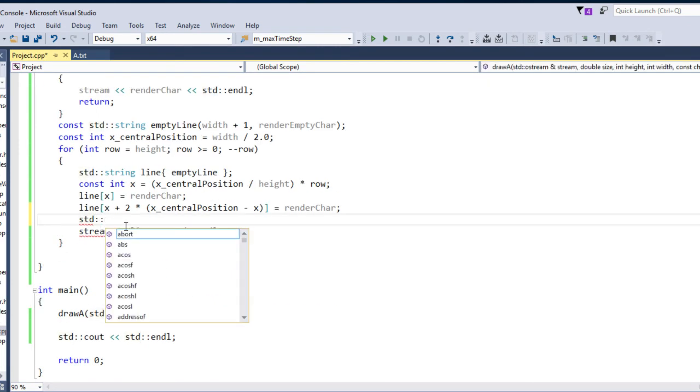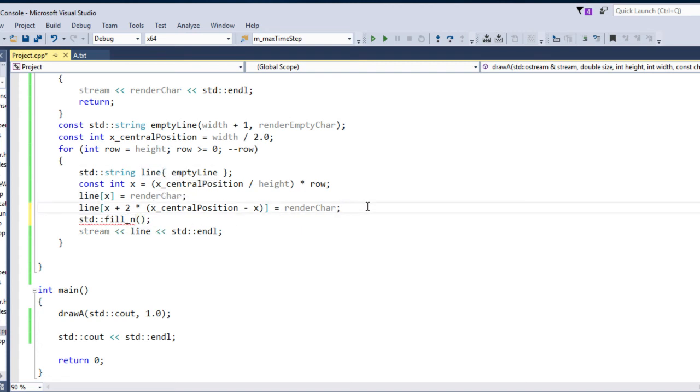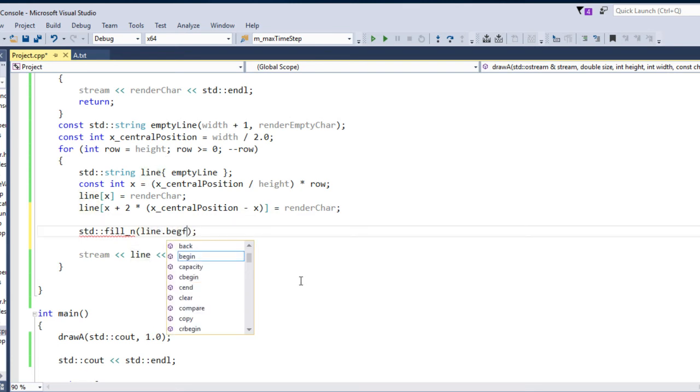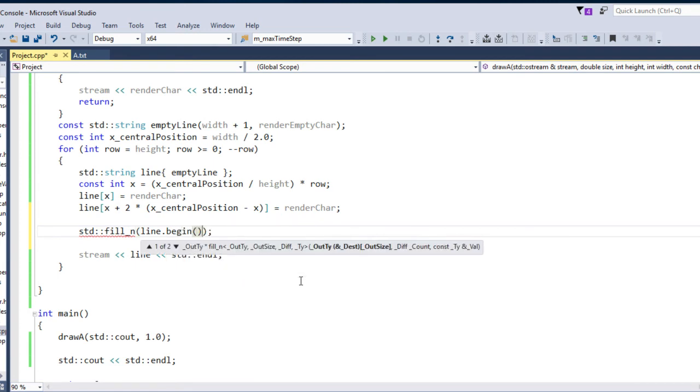It's gonna be fill_n, and so then we're gonna fill this string here. So line, we start from the beginning. This is using the iterators.